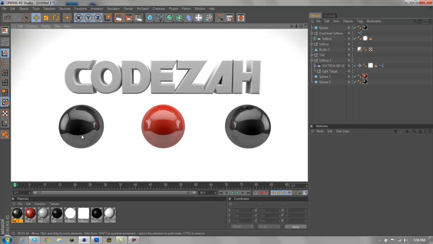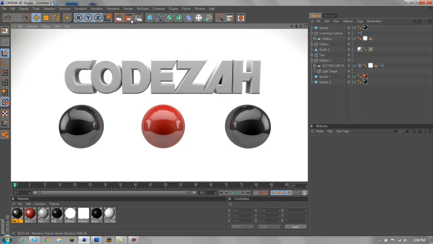As you can see on the spheres, they aren't as rough as they were. I don't know why I was having that problem, and usually a lot of roughness comes out in the actual render. But you can see the nice reflections of the softbox in the studio. Again, if you don't have softboxes, you'll see the reflection of your planes, which actually look a little better. So that'll be good for you. And you can see the other spheres here and the reflection as well.